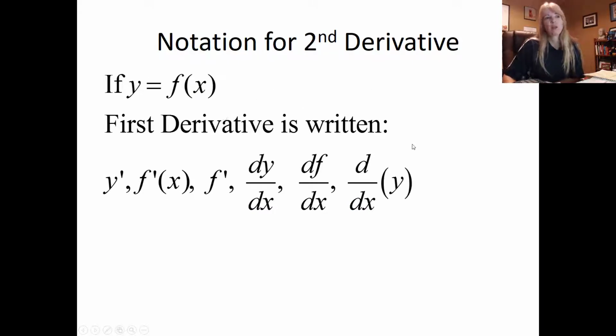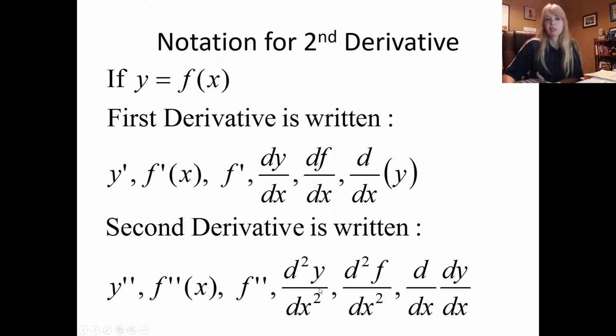Different types of notation, once again: if we have a particular function, here is how we write the derivatives in Leibniz notation. As you can see, this gets a little crazy. It's just a bunch of different ways. Like I mentioned with the first derivative, I typically will use the first one, second one, or fourth one. I really like the change in y over the change in x, because that reminds me it's just the slope. I don't use these a lot because students get them confused, thinking that you're squaring something, which you're not. I typically use these first two more with the double primes, which again just says take the derivative and then take it again.